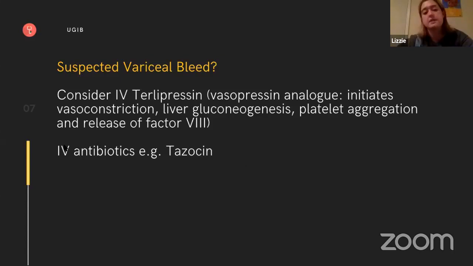And in these patients, antibiotics, which I think someone said earlier, would certainly be appropriate. If you've got a variceal bleed, there's been a rupture of a mucosal and venous membrane, so they're at high risk of getting infections. In my trust, Tazocin is the first line, but it would be variable in your trust. So this is where thinking about your etiologies may slightly change your management. But this is much further down the line, and regardless of the etiology, your A to E approach and resuscitation management is still appropriate.